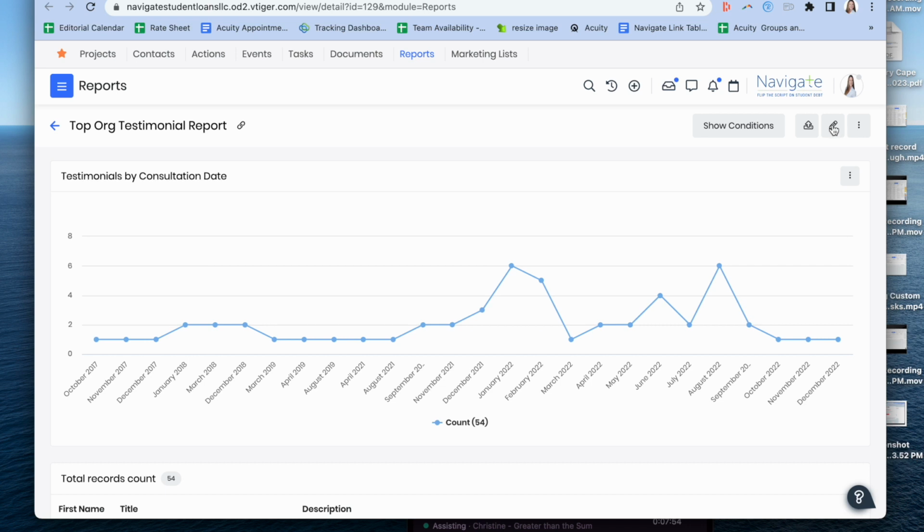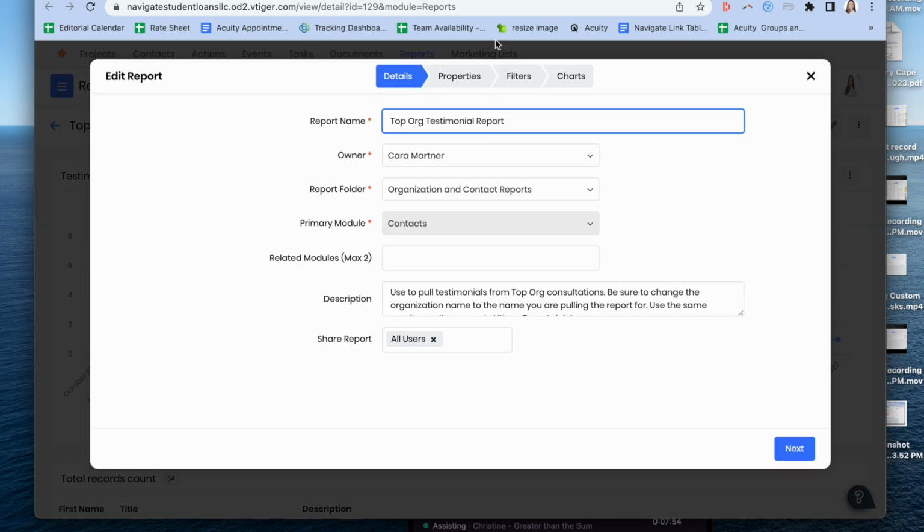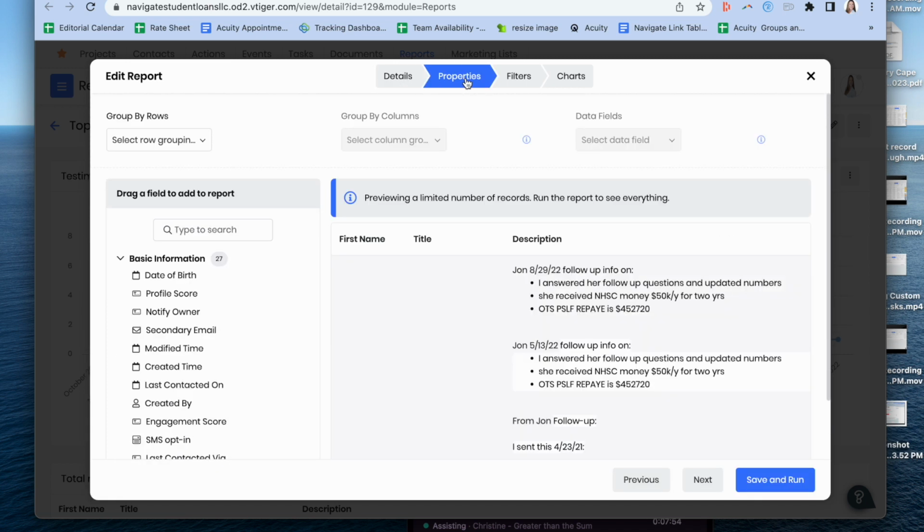And if we click on the edit pencil, technically we don't want to change anything about the details here, since that's what we're seeing when we first are looking for the report records in the report module. But if you do want to review what information is being pulled into the report and what filters we're using to get at that data, using the edit pencil and going to the edit report space is the easiest way to just review what information is coming in.